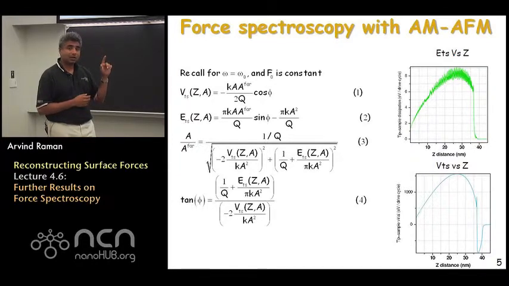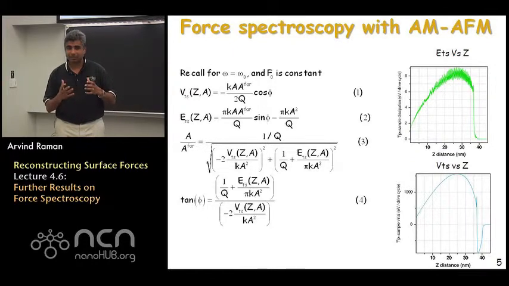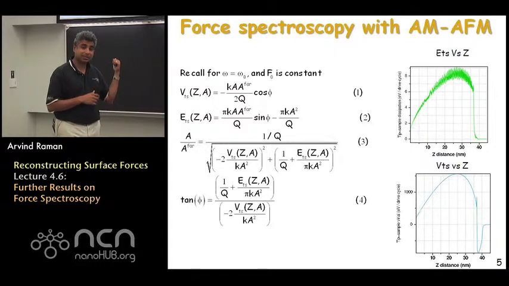These expressions are for the special case when the drive frequency omega is exactly equal to the natural frequency of the oscillating probe. A far is the oscillating amplitude of the cantilever far from a substrate. Some people call it free amplitude. Sometimes it's called unconstrained amplitude. But the key thing is that, using these expressions, one is able to convert the amplitude and phase versus Z relationship that I showed you on the previous slide into virial versus Z and energy dissipation versus Z, as shown on the right here.